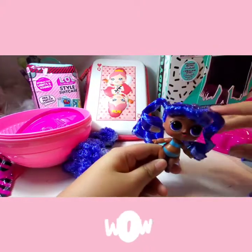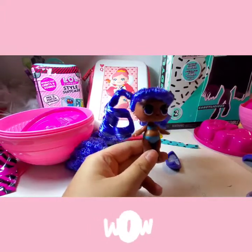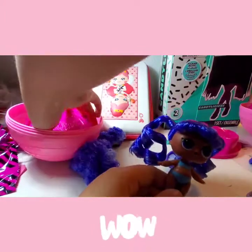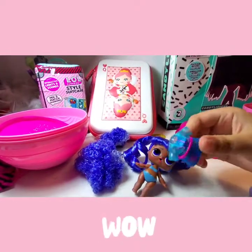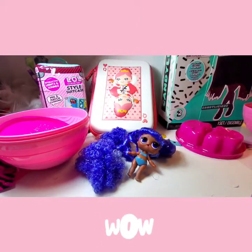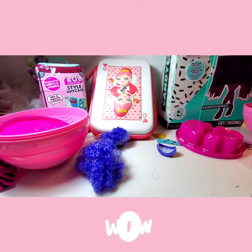Okay, and here we can wear a lot of styles. There we go, and wearing up her outfit. Hey, wait a minute. Where's her outfit? Let me find her outfit. Outfit, where are you? I found it here, your outfit. Thank you very much. Very great. And then for you, this outfit's new. Okay.